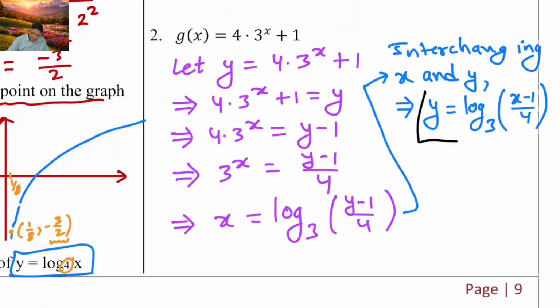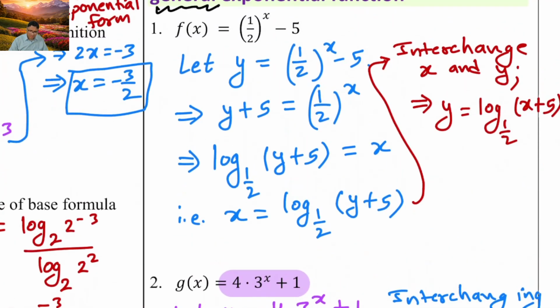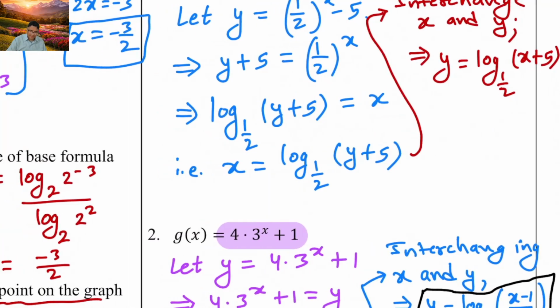But I'm reminded of mentioning something here. It is not necessary, but it is a good idea, and you would be showing your skill if you also mention any restriction on x. Because as an exponential function, there was no problem, right? Because the domain of exponential function is all real numbers. But now the inverse is a logarithmic function. So the domain may not be all real numbers. What is the restricted domain? Not very difficult to figure out. You can easily note that.